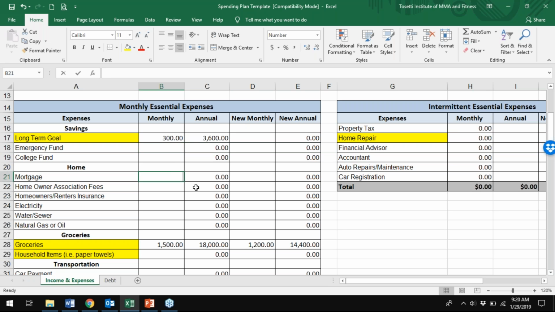A lot of this is very self-explanatory. You have your mortgage. One thing I will mention about this category here, some clients have their mortgage, their insurance, and their property tax all escrowed together. Then I would go ahead and just add that information here. So this is going to be insurance and property tax. What you want to do to the best of your ability is to make sure that the categories on your spending plan match what your real life looks like.